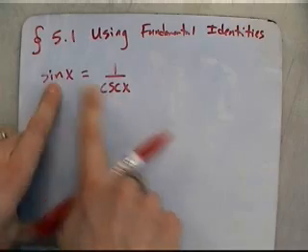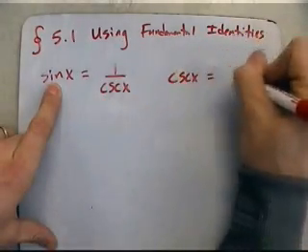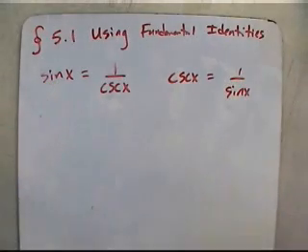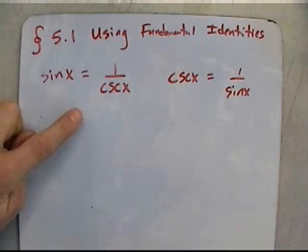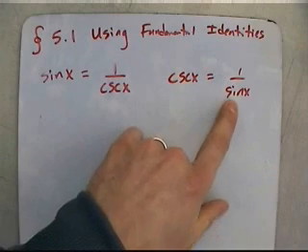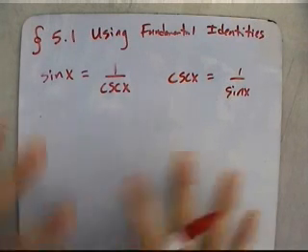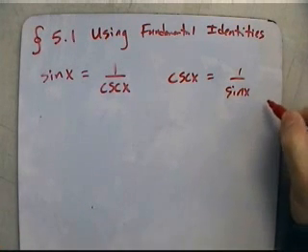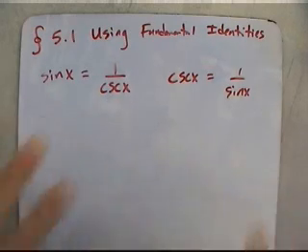Now, if sine and cosecant go with each other, that also means the cosecant of x equals 1 over the sine of x. Virtually the same thing, you just flip them over. Anytime you have a cosecant on the bottom and you want to bring it to the top, you can make it a sine on the top. If you have a sine on the bottom, you make it a cosecant. You can only do that if you're multiplying. If you have other things on the bottom that you're adding or subtracting, you have to be more careful. But if you're multiplying, you can just do those tricks.